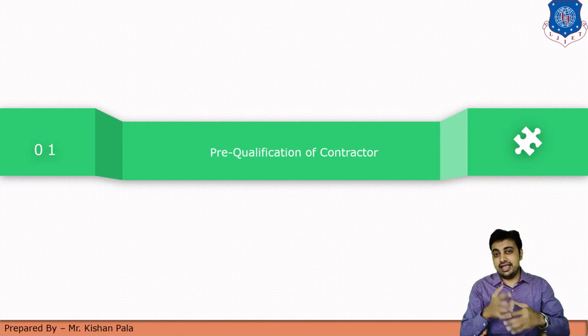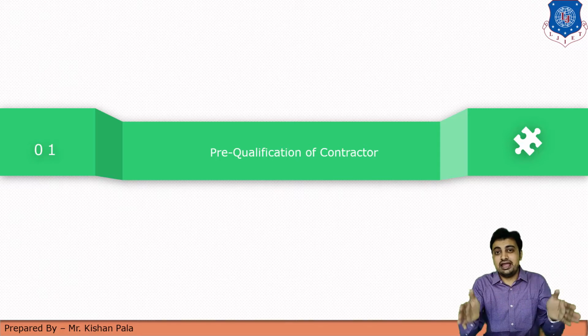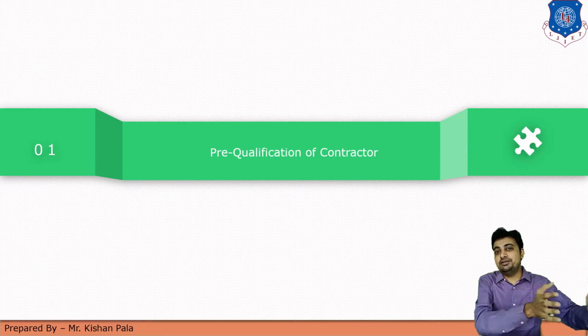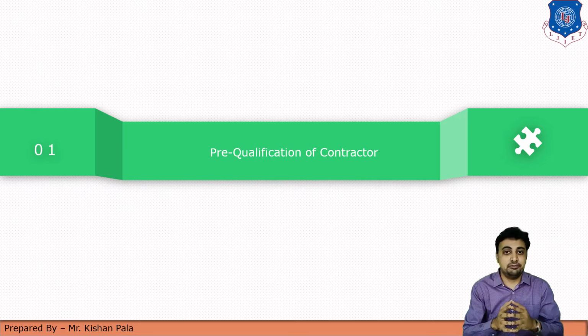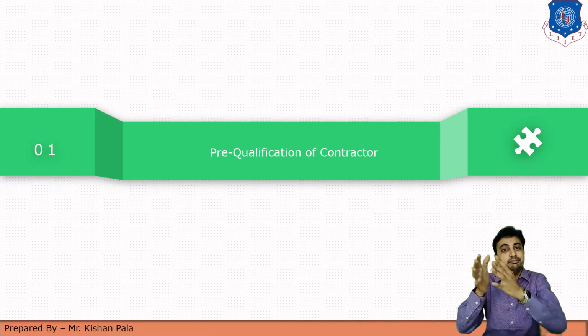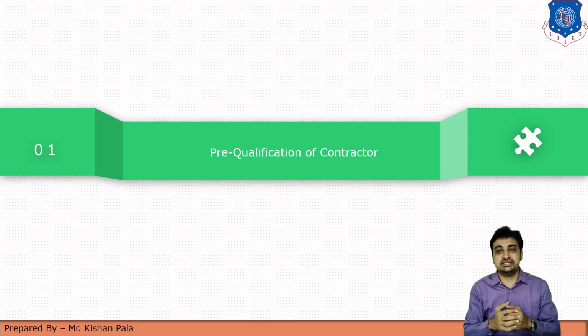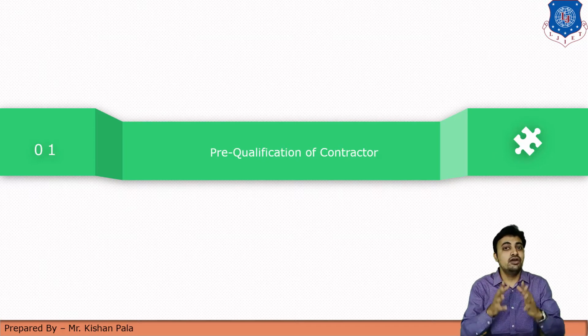Then, after analyzing and scrutinizing the details of the contractors or builders, the owner or the owner's representative selects the contractors for that work, so that they can be part of the bidding process for that particular type of work and project. This is the additional step taken by the owner and client, known as the pre-qualification of contractor, or pre-qualification of bidder.